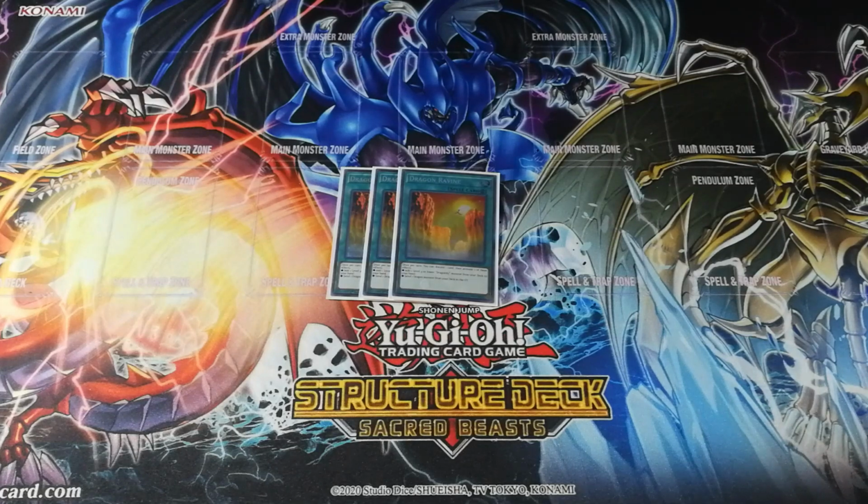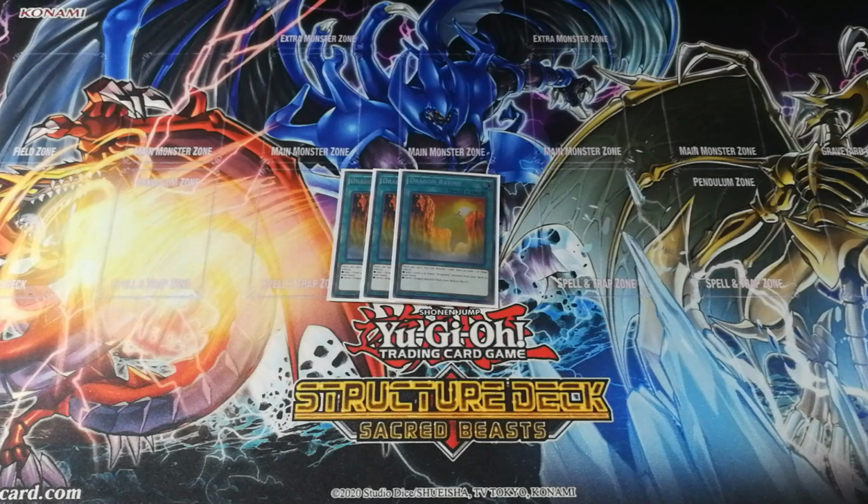Dragon Ravine is a field spell which once per turn allows you to discard a card to either add 1 level 4 or lower Dragunity monster from your deck to your hand, or send any dragon monster from your deck to the graveyard. For a card with such a simple effect, there's actually quite a lot to unpack here with Dragon Ravine.